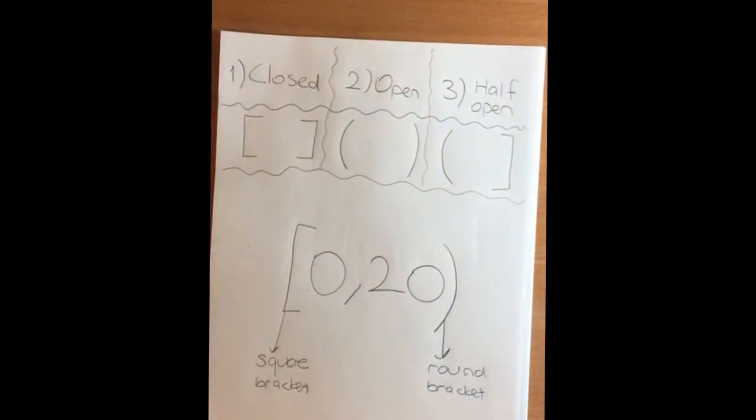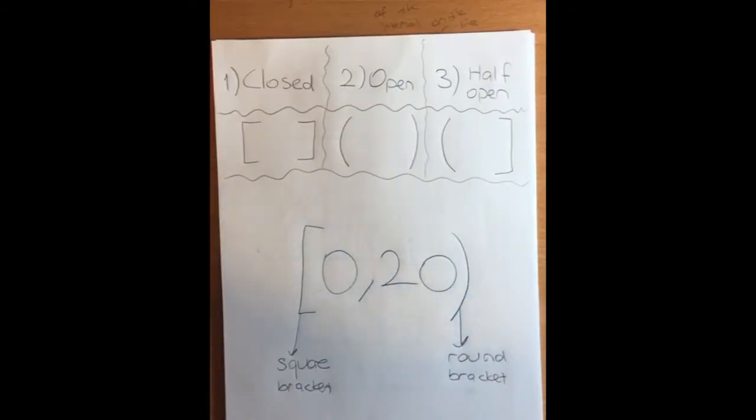After we learn new terms about intervals, we can go back to the three types of intervals. The first one, the closed one, we use two square brackets, at the start and at the end. This means we include both the first and the last number. In the second one, the open one, we use round brackets on both sides, and this means we do not include the first and the last number. So, let's look at some more detailed examples about the three types of intervals.